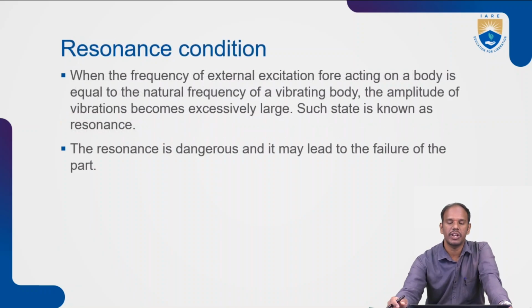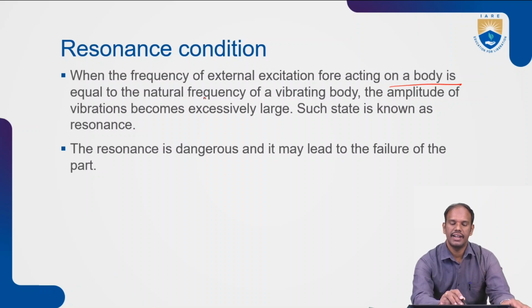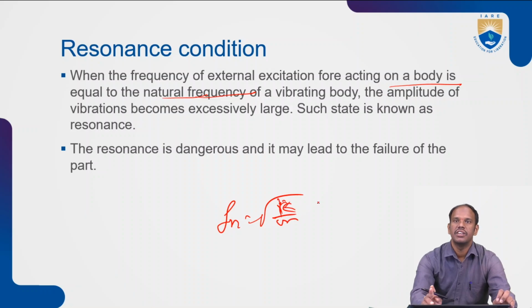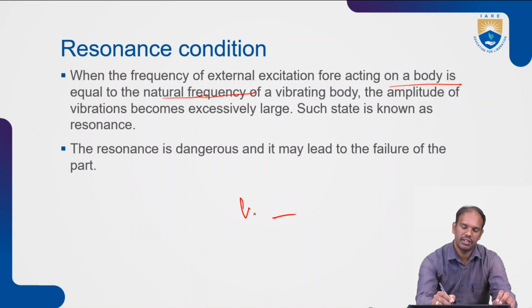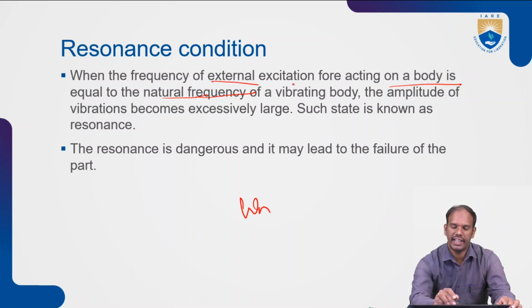So what is meant by resonance? Resonance is when the frequency of an external force acting on a body is equal to the natural frequency. We have already said the natural frequency is omega n equals root of K by M. Once the external excitation frequency equals the natural frequency of the vibrating body, the amplitude of vibrations becomes extremely large.